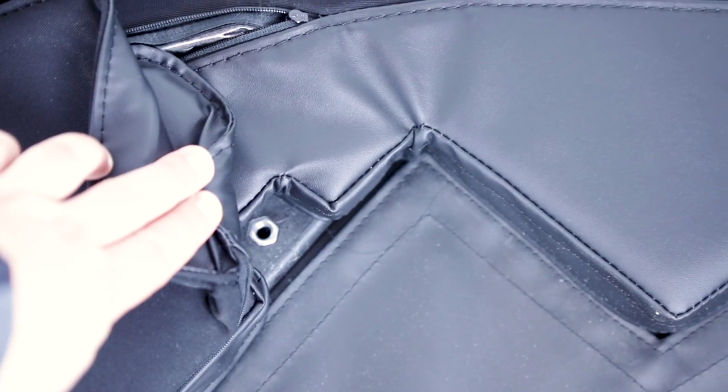Locate on the side arm panels the two screw holes. There's one towards the front and one towards the back. And then there's also a bolt in the middle. These will be used when securing the arms onto the chair.